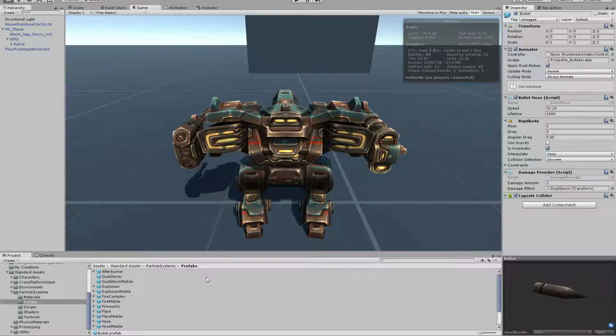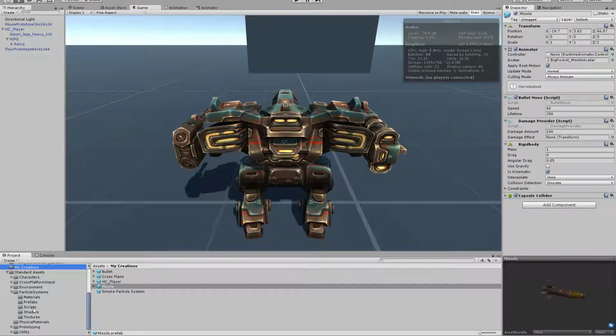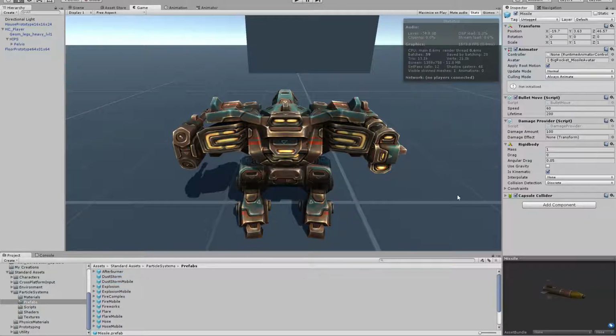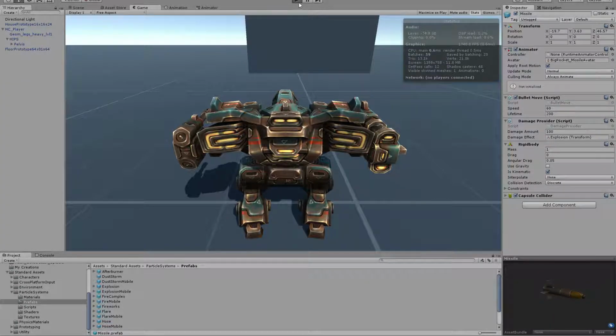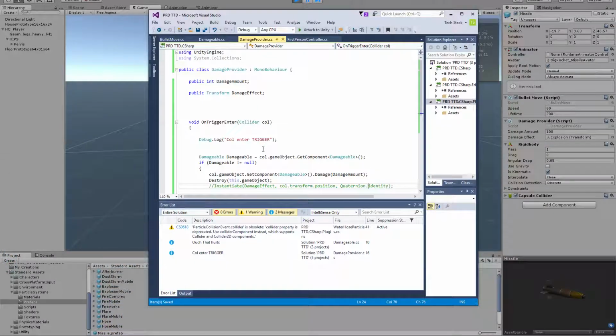So we're going to instantiate a dust storm there. And on the missile, we're going to instantiate an explosion instead. So now when I shoot the building, we'll get a dust storm if I shoot it with bullets. No, we won't. I didn't update the code. Dang it.